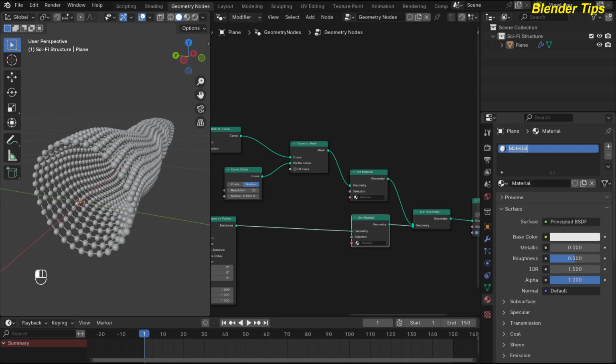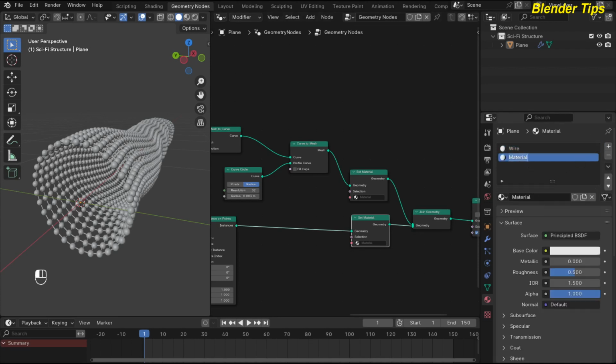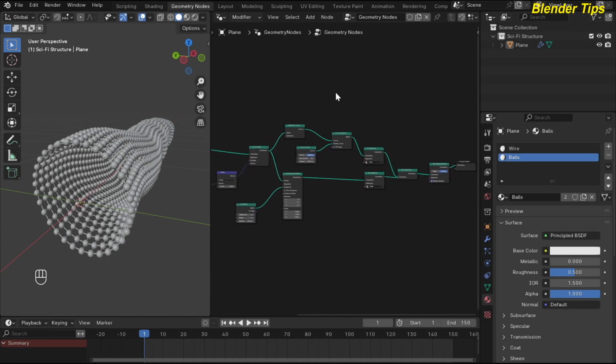First I rename this wire, create another, and I rename this balls. Beautiful, this is for the balls.